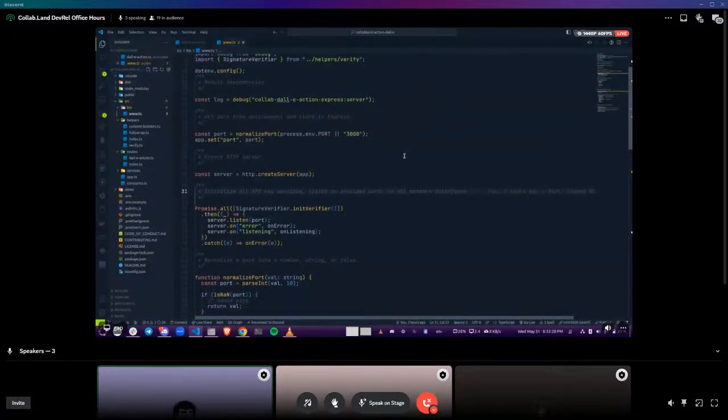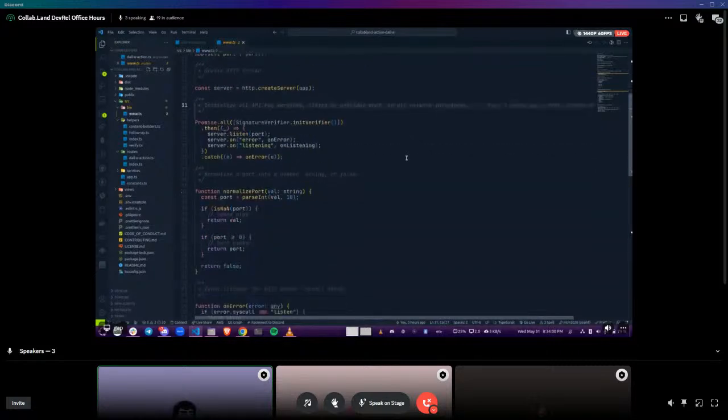There's this file called www.ts, and it's mostly an initialization file, the first file which is executed when you run the npm run start command. In the basic templates, you might or might not see a lot of services being initialized. When you're writing an API, you require a lot of services like caching services, database services, and all that.